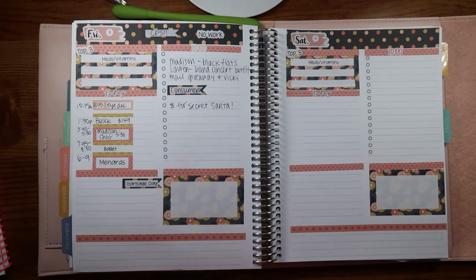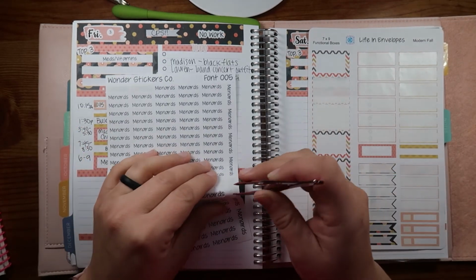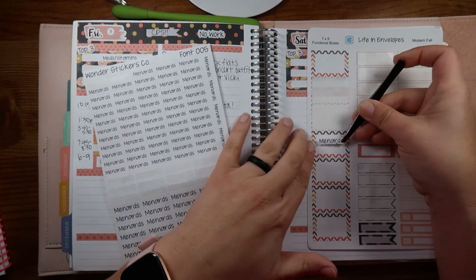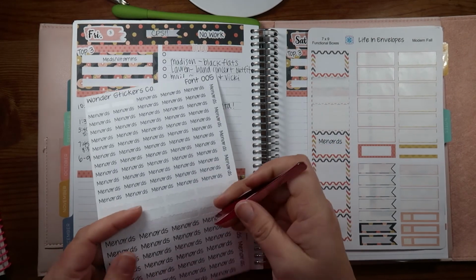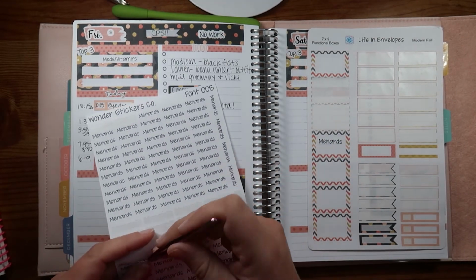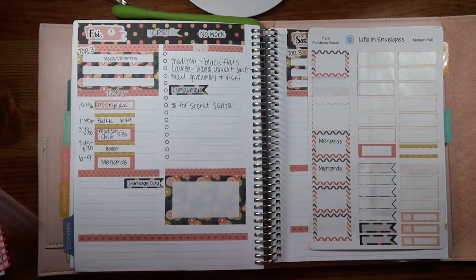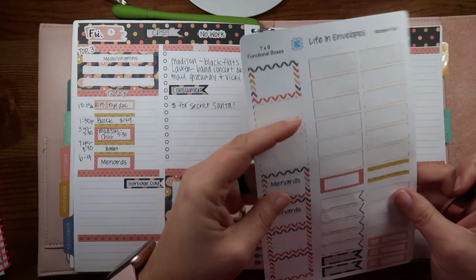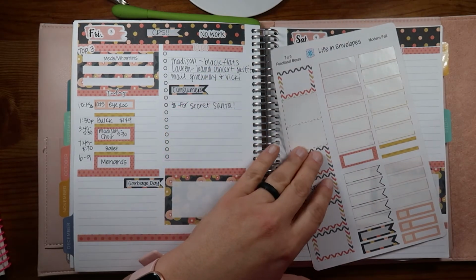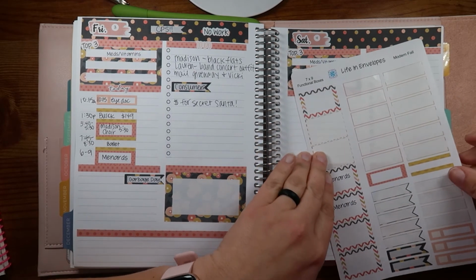And then let's move on to the fourth. I do have to work at Menards. Quite a long day. So we're gonna use one of these bigger boxes here. And then Saturday I have to, Sunday I have to work too. So let's do that. And then we can put those stickers away. And then the twins teach on Saturday.